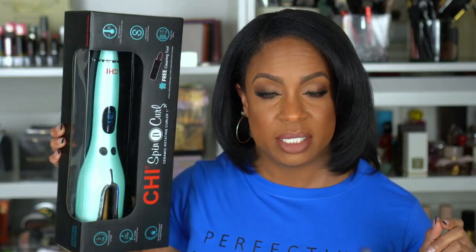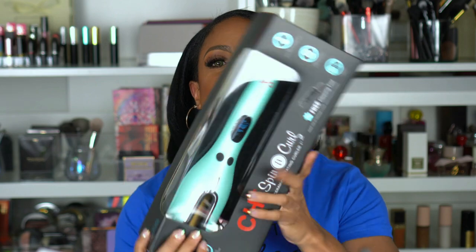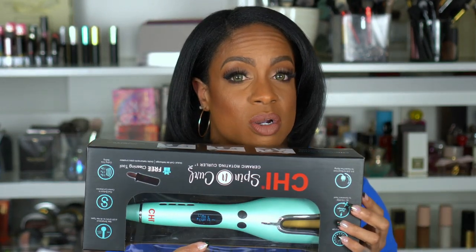The first thing is not in the box because it's too big — I might have picked this up from Amazon, but I'm gonna throw this in here because I have some other hair products. This is the CHI Spinning Curl Ceramic Rotating Curler. I've been into hair products lately and I picked this up because I want to do a comparison between this and the Revlon curler that does the same thing but is a lot cheaper. I'll have a comparison video coming soon.